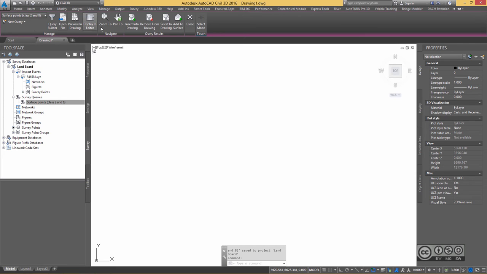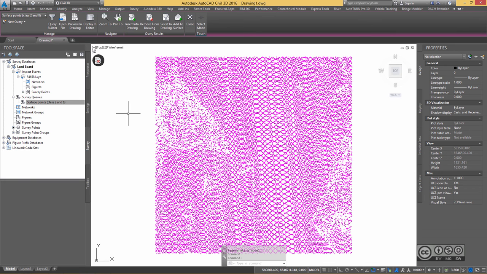For example, I can click on preview in drawing. Clicking on that button, it will now show me those points in the drawing area, but those are not yet included in my drawing. This preview in drawing is also quite usable when you want to check if your points are at the right coordinates or if they align with your data. For example, I can quickly create a map service. So I use the map with space command. I have a task pane.